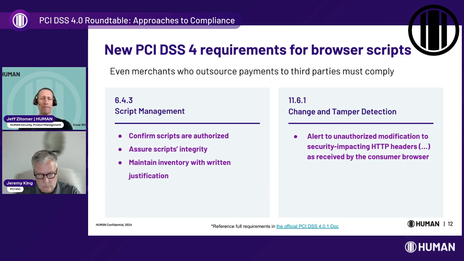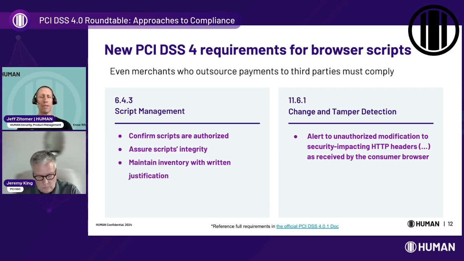Maintain an inventory and have a written justification as to why every script is on your inventory running on your website, whether it's a first-party script that you use or a third or fourth party. Why do they need to be on a payment page? They need to be justified. The idea here is remove them, clean it up, reduce that attack surface, right?